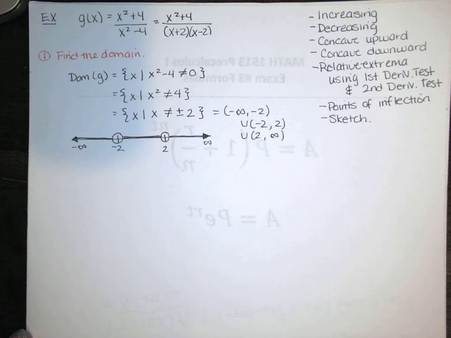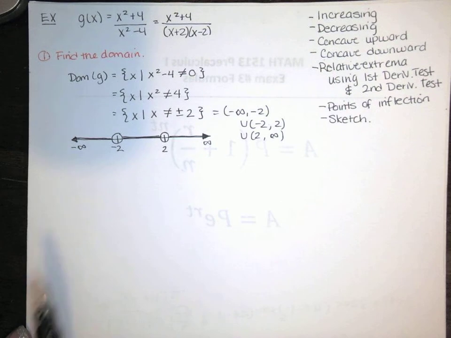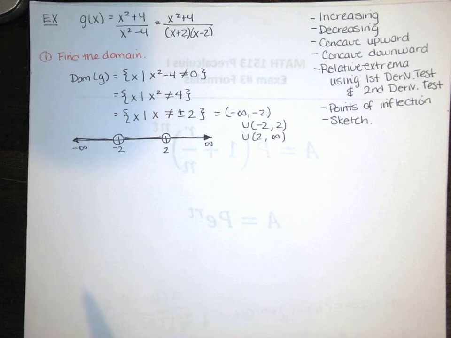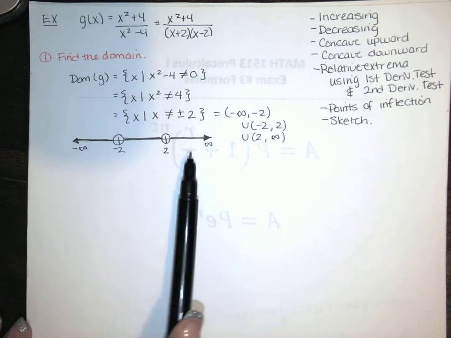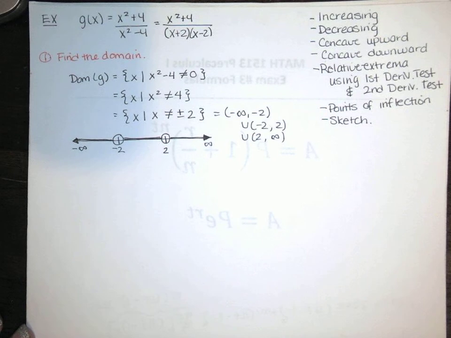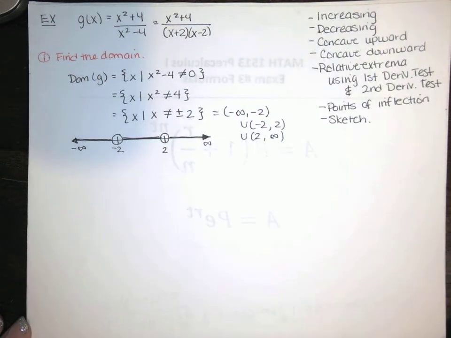Those x values are going to have to show up on our number lines when we're determining the intervals where the function is increasing and decreasing, concave up and concave down. But those x values cannot correspond to points of inflection because there are no points on the graph there. It's an asymptote. And those x values cannot correspond to relative extrema. Can't have a max or a min where the function's undefined. But they do need to be on our number line. So keep that in mind. Our domain is this. X equals negative 2 and x equals 2 need to be on the number line when we determine the intervals where the function's increasing, decreasing, concave upward, and concave downward.